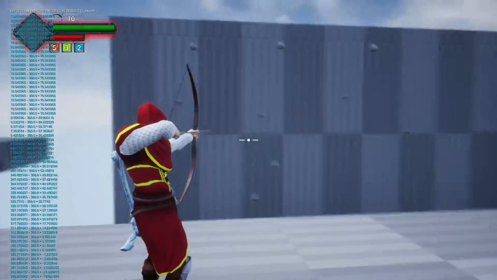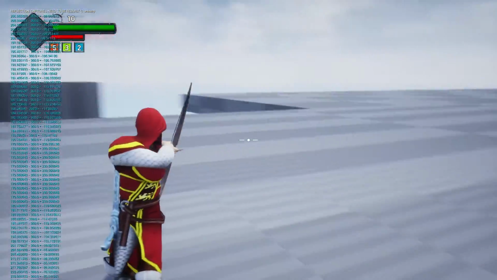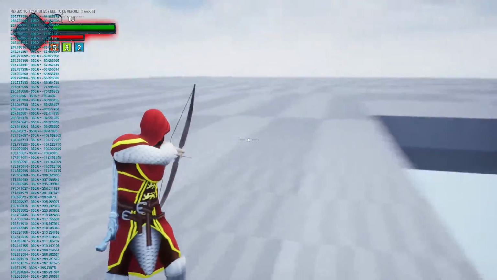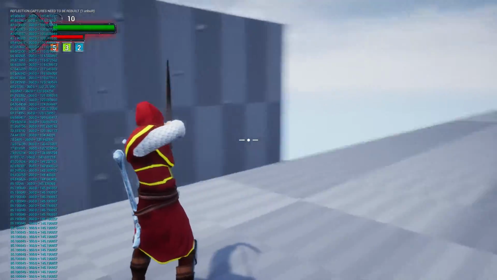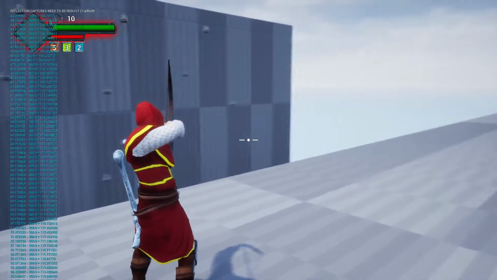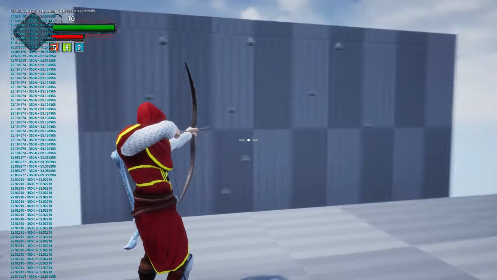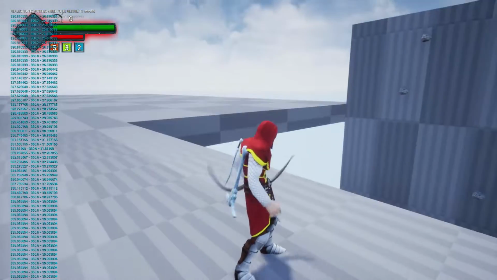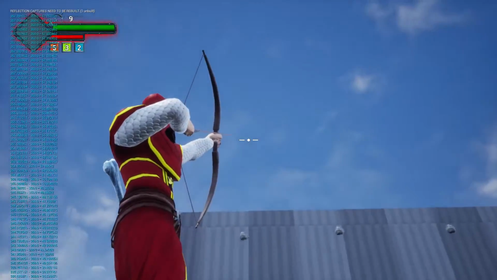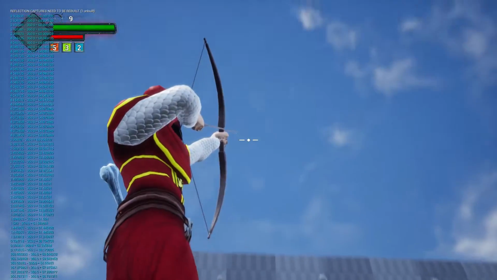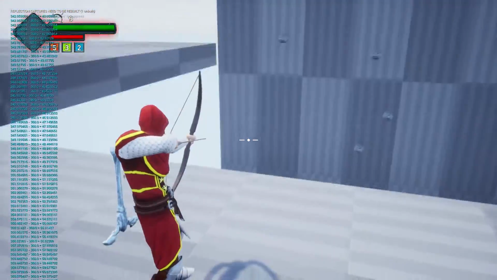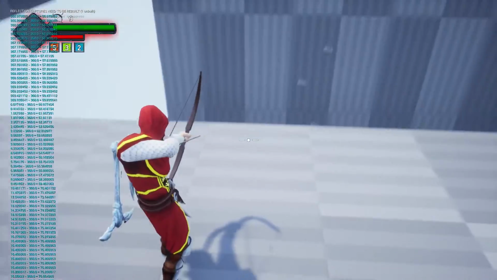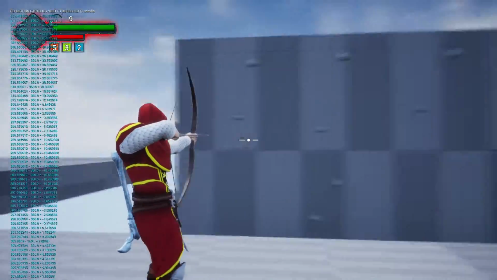Okay, and when we exceed this range, we should add an animation to turn the character. Let's look into that later. So for now, let's just disable this moving camera towards the character, so we can keep the aiming consistent.